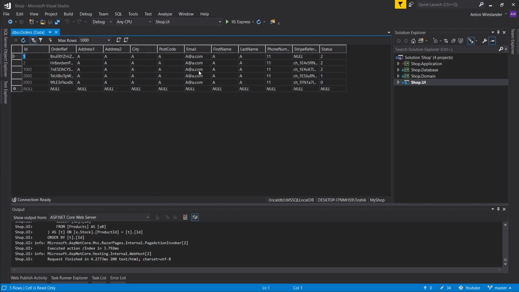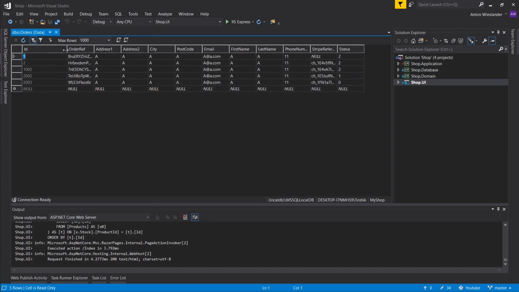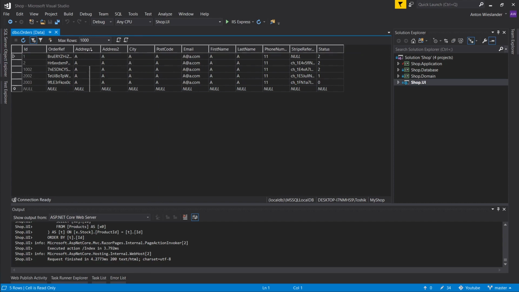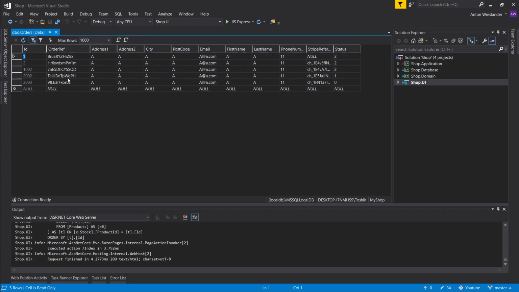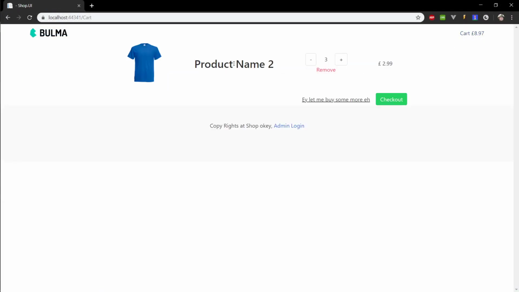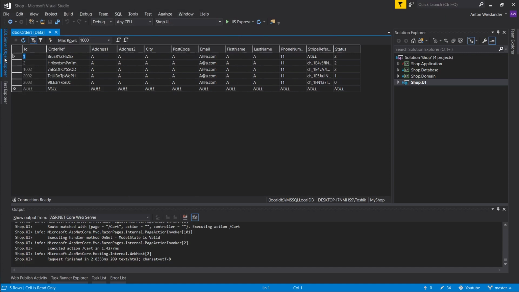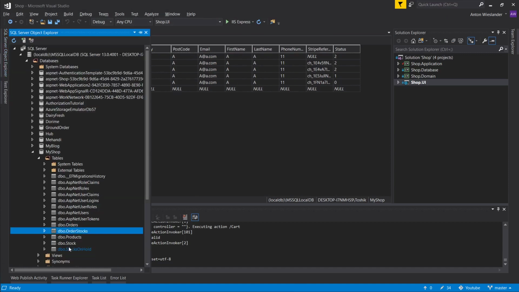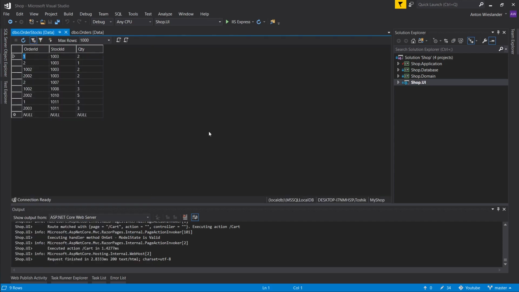And that's pretty cool that I don't track any dates for my orders. Okay, so I will never be able to know when it's created. Okay, I guess we can see the 3 product name 2 in what's it called? Order stock, I guess.